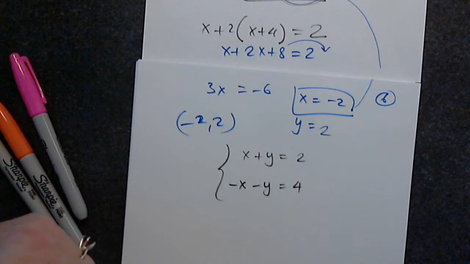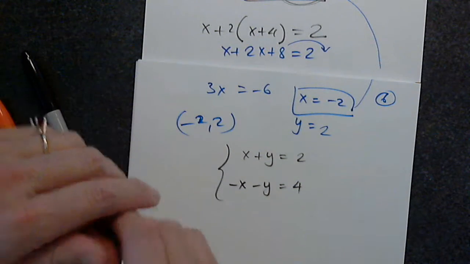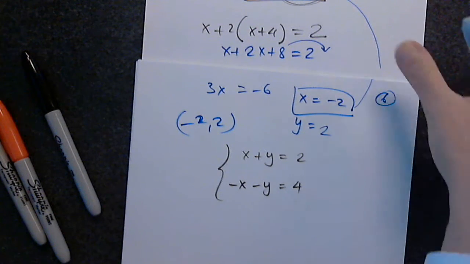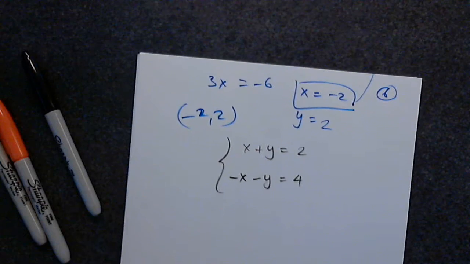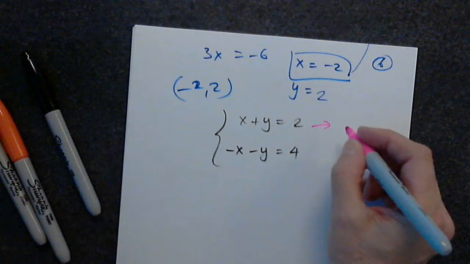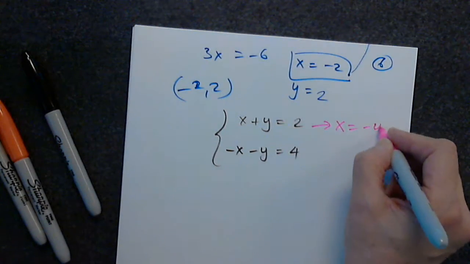Okay, this is our system now. We want to solve by substitution, let's say. What would you like to do here? You can substitute for anything you want, x or y in the first or x or y in the second, because they all have 1 or negative 1 as the leading coefficient. So which one would you like to substitute for? I will substitute for x in the first one.